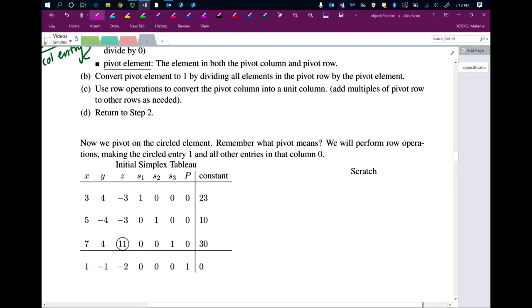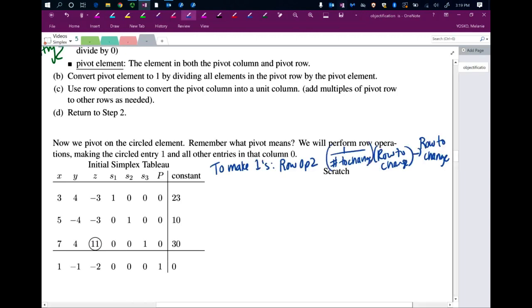When we say pivot, that means make a unit column, which means the entry that we've circled needs to be a 1. And then everything else in that column, all other entries have to be zeros. Okay, so we want to make that entry into a 1. So how do you change an 11 into a 1? And think about your row operations when you practice your Gauss-Jordan process. If you've forgotten the process, to make 1s, we use row operation 2. A fast way to remember that is to do 1 over the number to change, or the reciprocal of the number you're trying to change, times the row you're trying to change, and put it back in the row you're trying to change. So we want that 11 to be a 1.